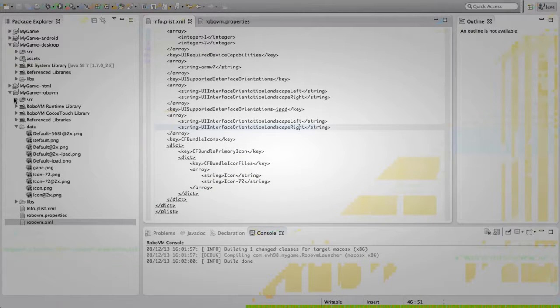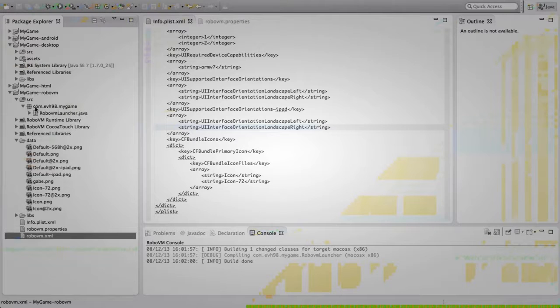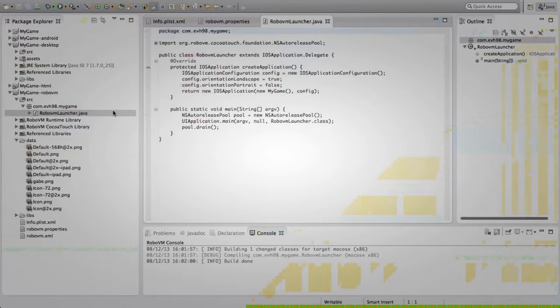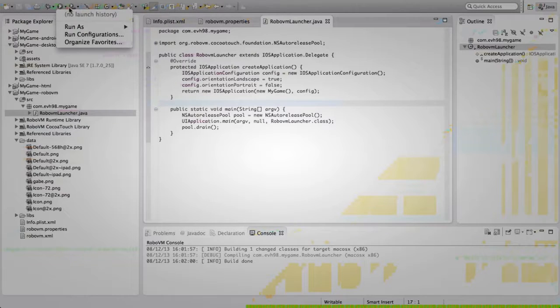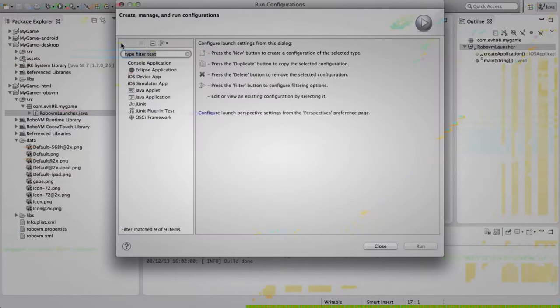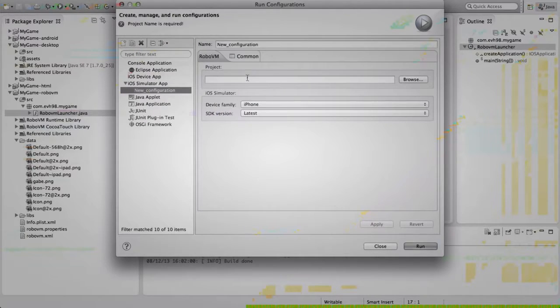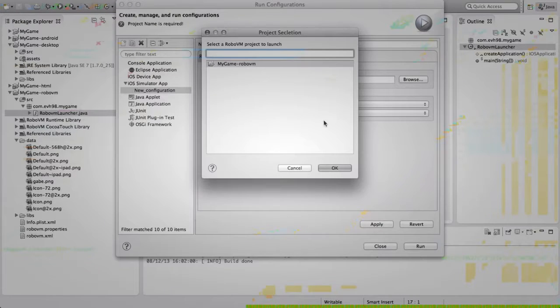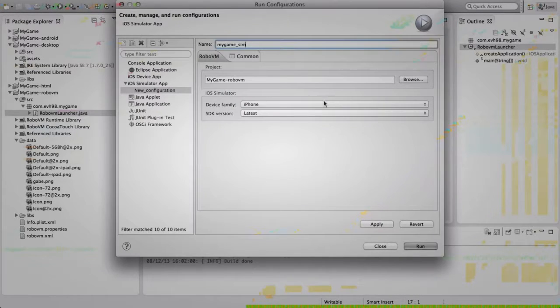All right. Now I'm going to teach you how to run it in the simulator. For the simulator, you don't need an iOS developer account. I'm going to go in here, run configurations, iOS simulator app, and we're going to create a new configuration. I'm going to call this my game sim, and the project is going to be the mygame.robovm.